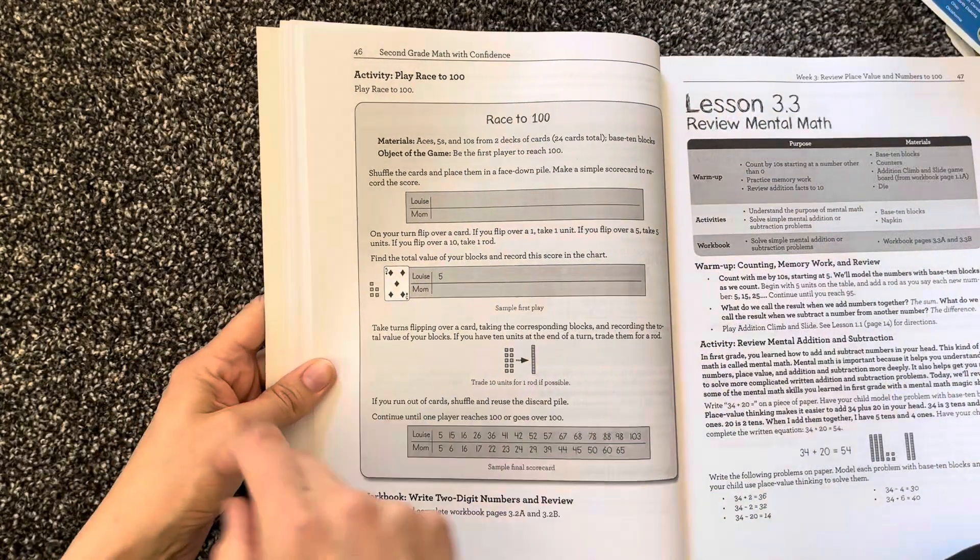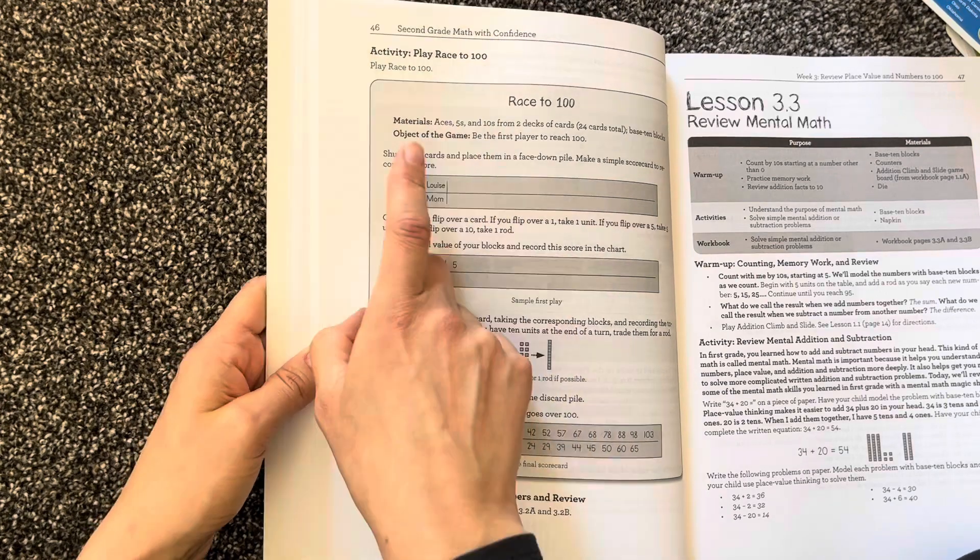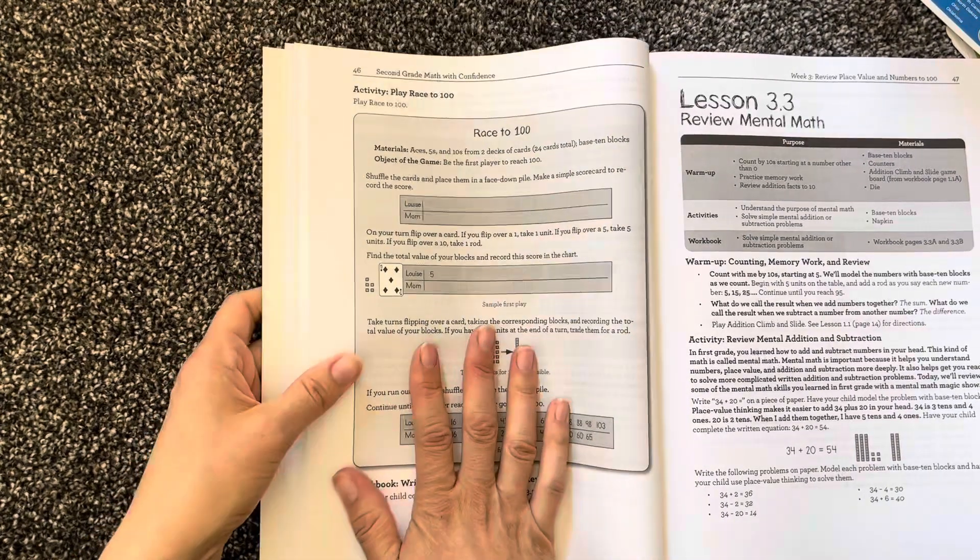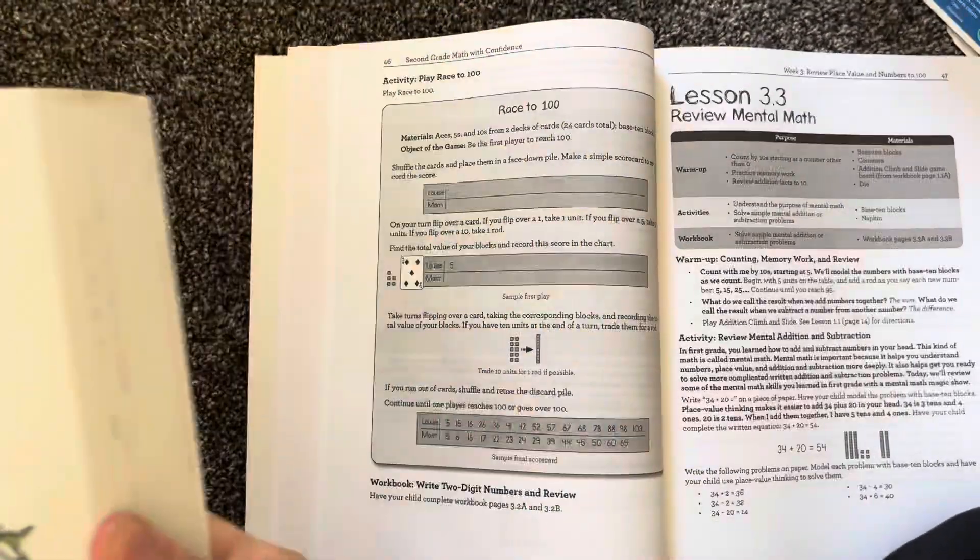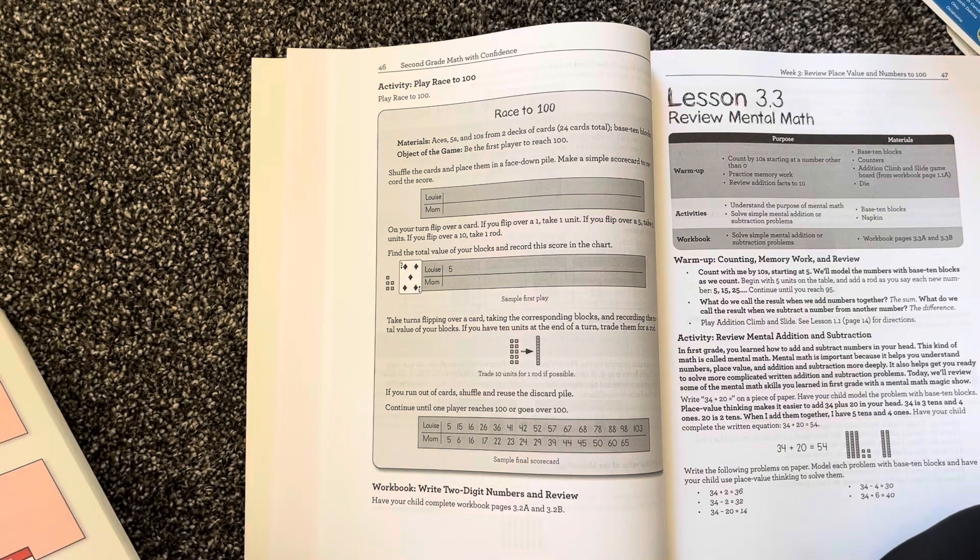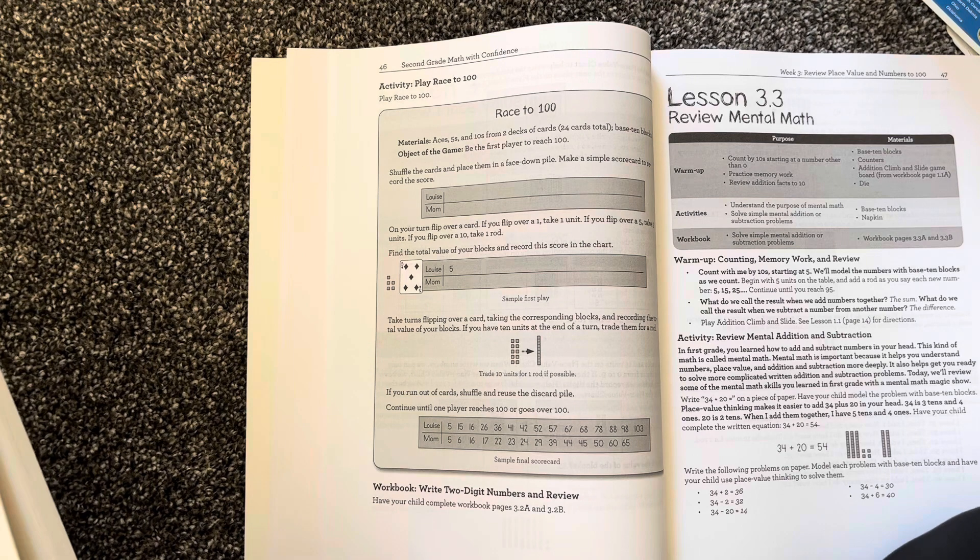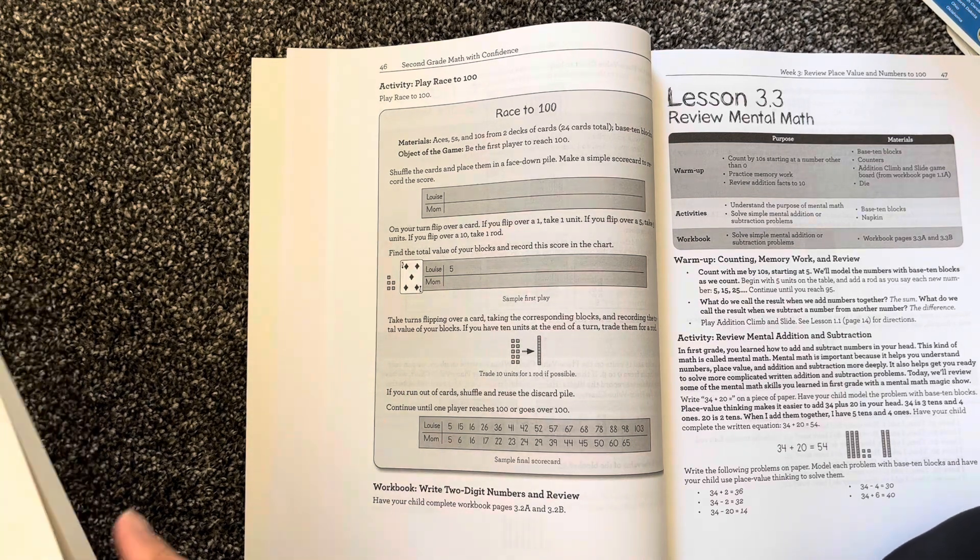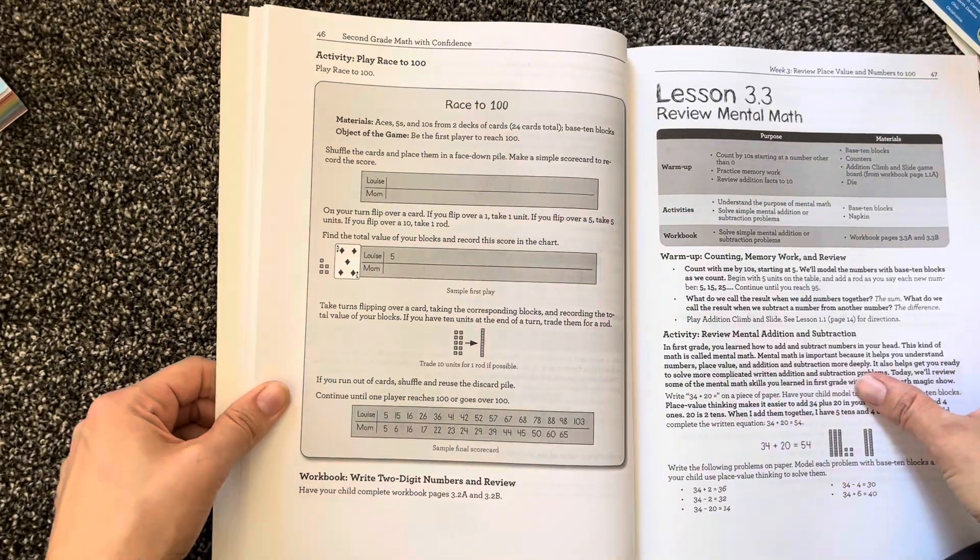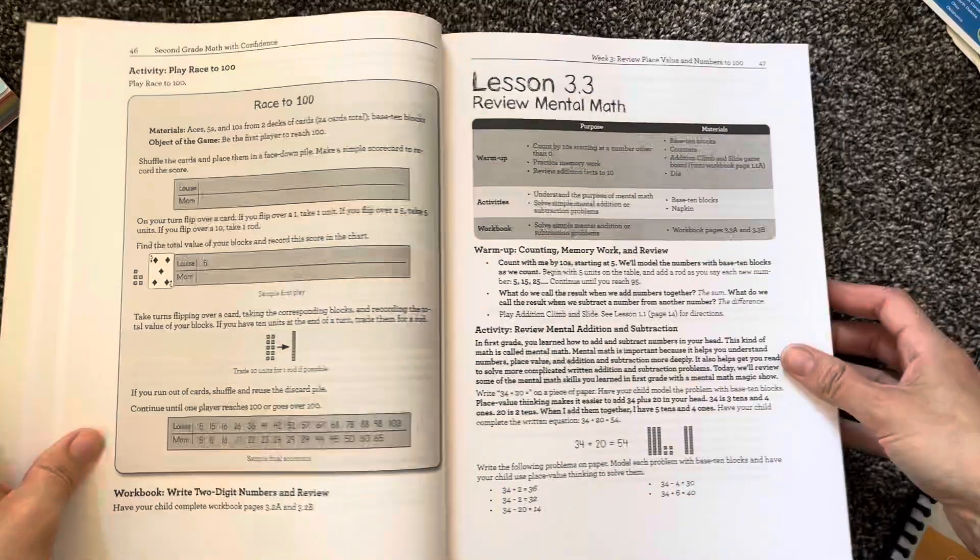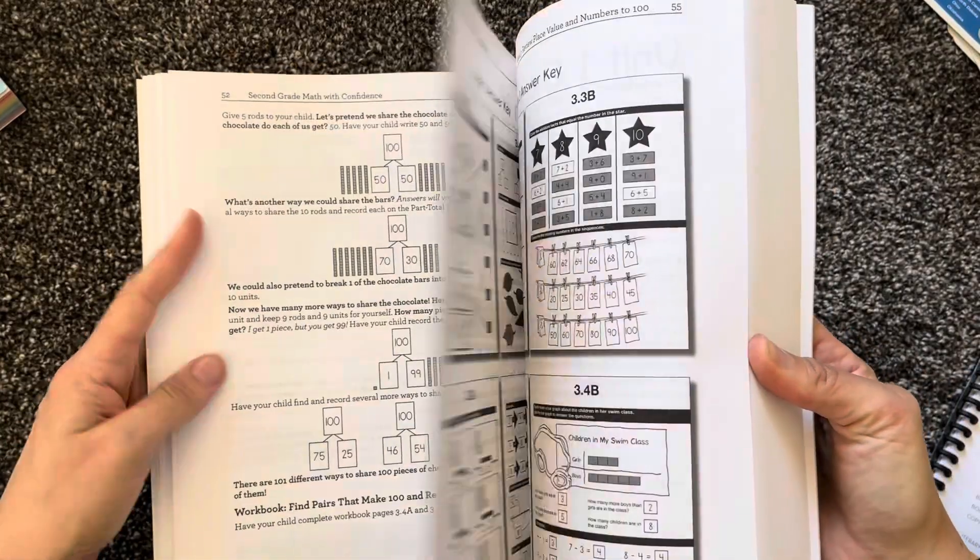Then you can see here's a game that it has you play during the lesson activity, play Race to 100. And here's the instructions. So this is what I was saying - I would go ahead and take out the pretty game from the lesson that you're in. My plan would be to come over and get that game board out and laminate it and put this on the back, so you have the game board and directions together if you want to replay them. And then you're on to the next day. You're going to follow that same format the whole book.